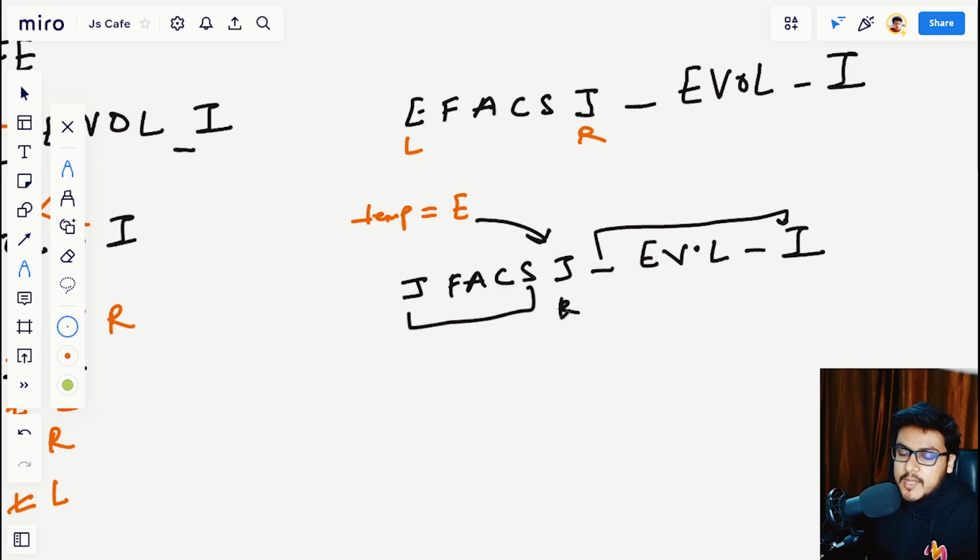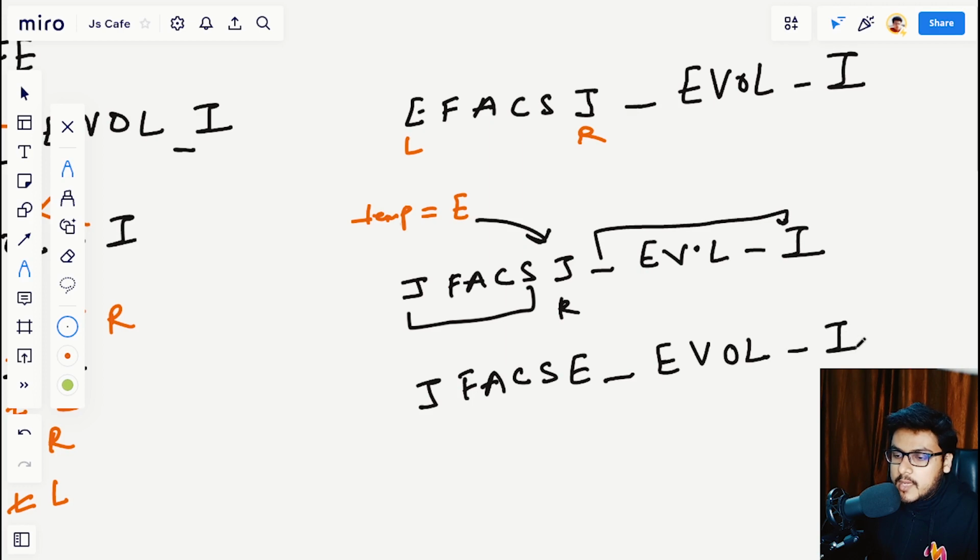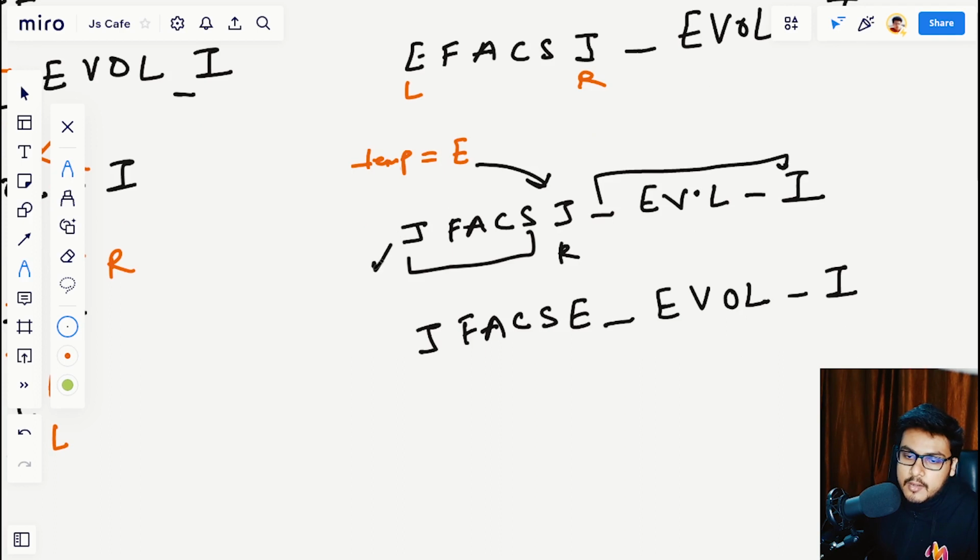So replacing, our string becomes f a e o e o l underscore I. Our left pointer was over here, right pointer was over here. We did our job. Left pointer and R pointer come over here, right comes over here, and again we swap these.